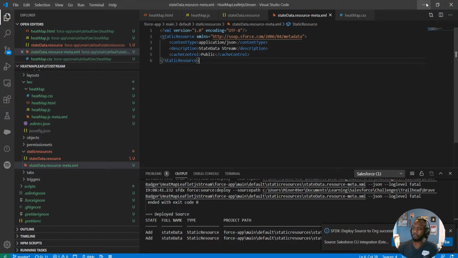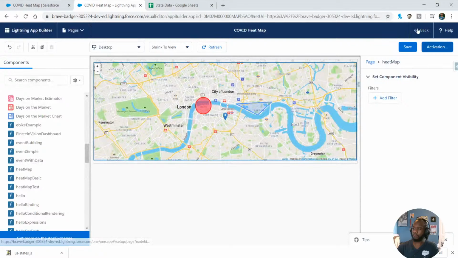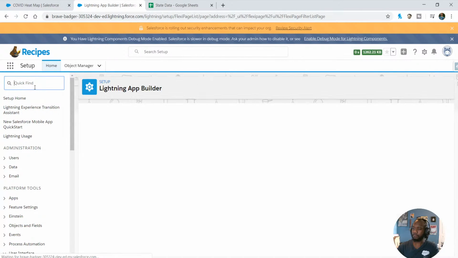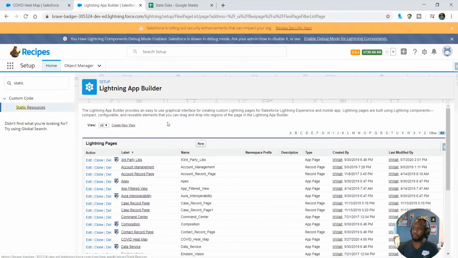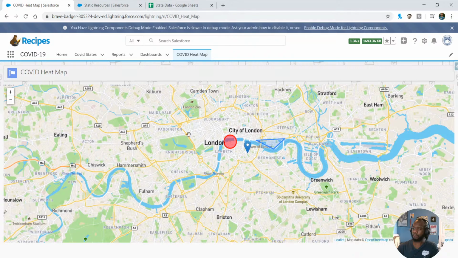And that deployed successfully. So let's just double check that it's actually working. We can back out of this. And what we should see if we go to our static resources is that, well, there's a bunch of state data from all the tests that I was doing, but this is the one from the state data stream, the stream that we're talking about now, and it was uploaded today, which is the correct one that we want to use. So that is cool, and that is the first step in outlining this basic map that we're working with here.